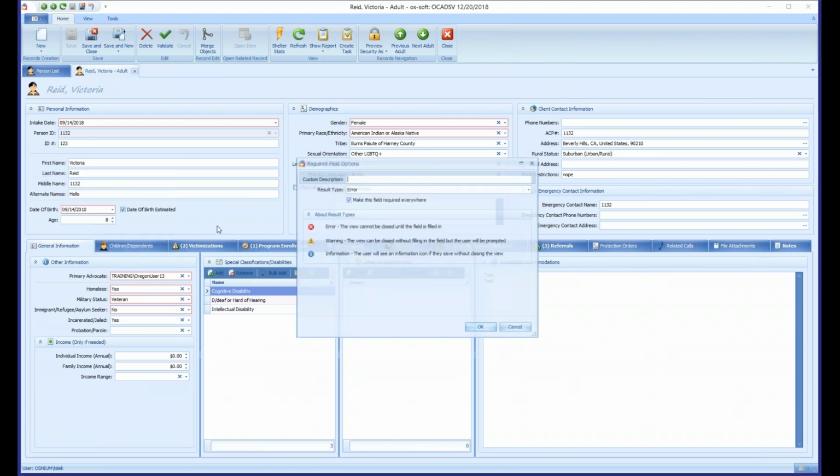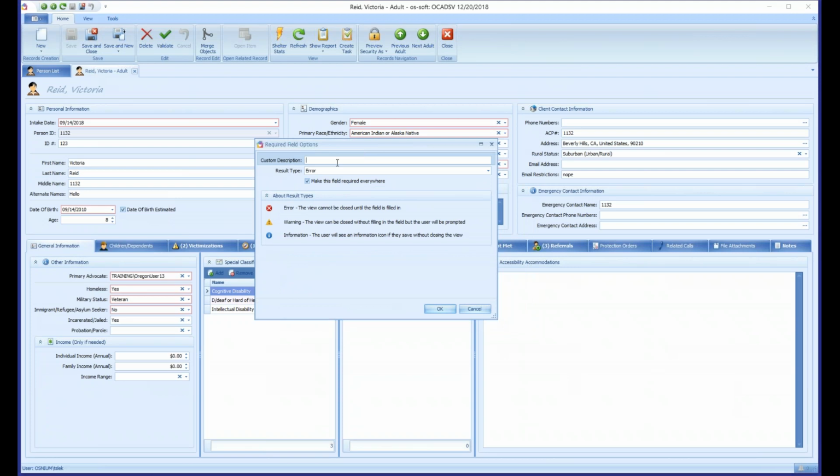If I say make field required, I'm going to get a pop-up box. I'm allowed to put in a description, so if it's left empty, what do I want it to say? Usually for good measure and for practice, I put the field name in quotes. So I can say "last name" in quotations, space hyphen space, must not be empty.